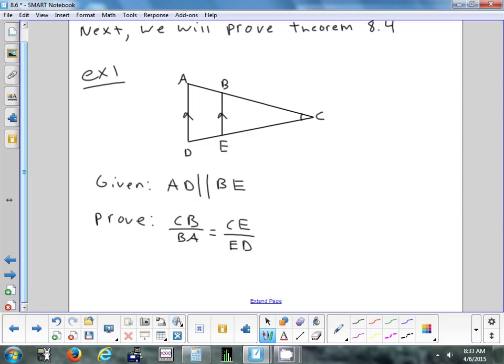Right. Looking at that, is there anything else that I could start to say to try to show that I have similar triangles? Everyone see the two triangles we want to prove similar in that picture? Okay, ACD, that's the big triangle, and BCE, that's the small triangle. So that's our goal. I don't think we're going to use side-side-side similarity because we don't know any sides. So we're going to have to do stuff with angles. And we'll say something in a second that we already know about one of the angles.